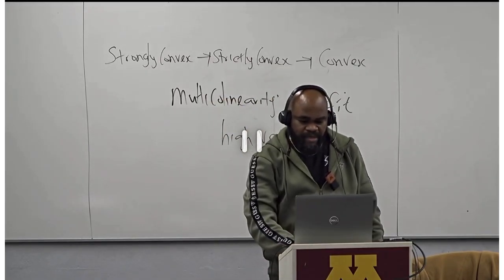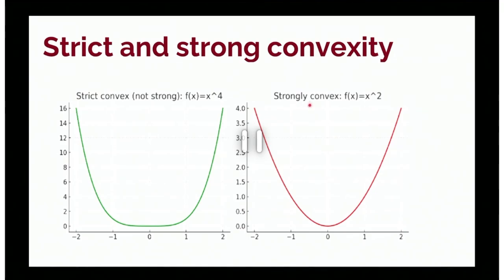Okay, let's take a look. Do you see any flats here? That's why s squared is strongly convex. But in the case of s raised to power 4, this could be strict, but this is not strong because we can see some flats. There's a possibility the algorithm may slow down. Even if it doesn't get stuck, it can get slowed down. When we want our result on time, we don't want an algorithm that will continue to iterate a lot of iterations without converging on time.